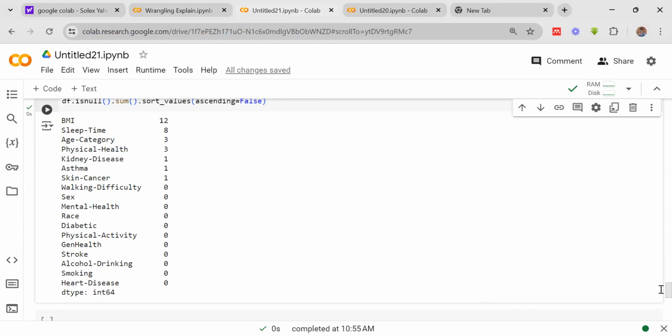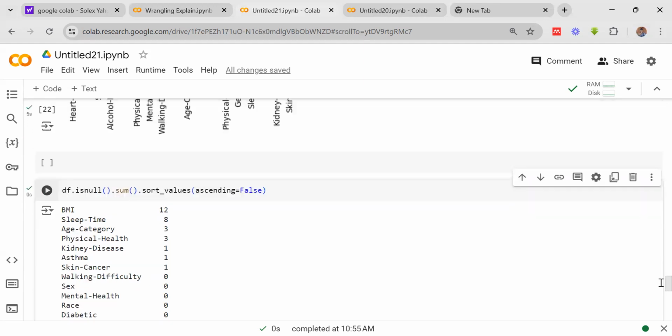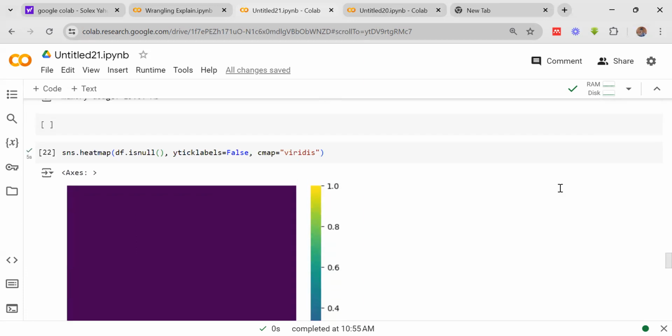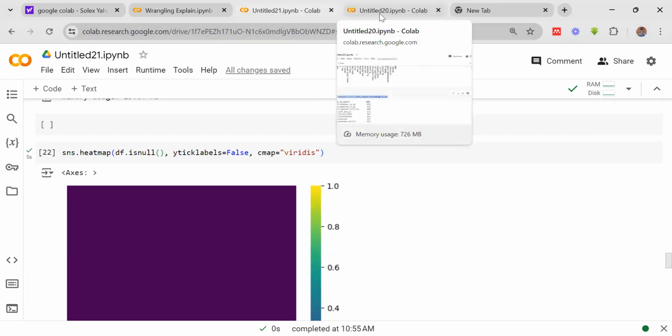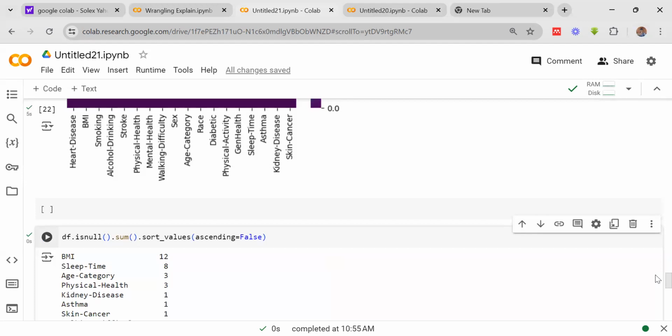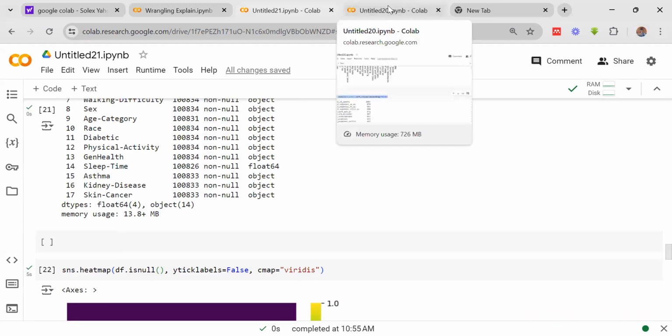In my own opinion, we can deal with this NA by just removing all the NA. I think we should just remove all the NA because they are too negligible. What do you think? Hello? I agree, since they are negligible. Instead of going to body mass index and saying, okay, fill it with mean, and going to sleeping time and saying fill it with median or mode, it's not necessary. They are just 1 out of 1 million. Just remove them. So in that case, we just quickly call for remove NA.